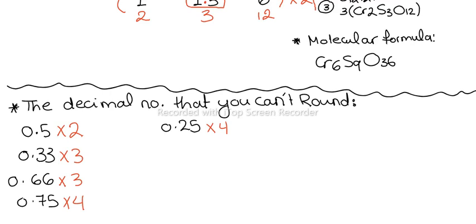So inside the exam, you can simply take out your calculator and try. For example, with 0.66, you can start with 2. It will not be a whole number. So you will start with a 3. It will give you a whole number, and so on. Actually, these are the decimals that are usually in the past paper. You will find them. I hope that this study tip will help you when applying empirical and molecular formula calculations. I'm done with my lesson for today.